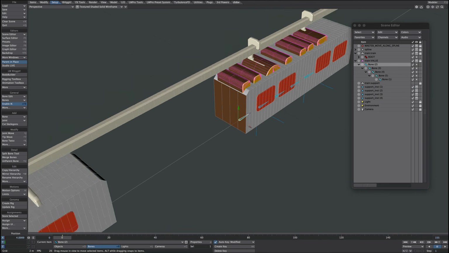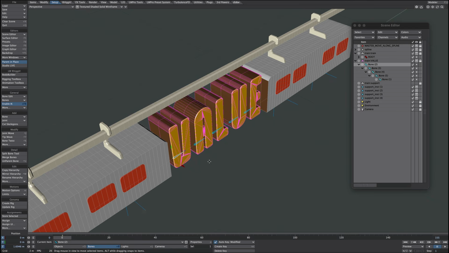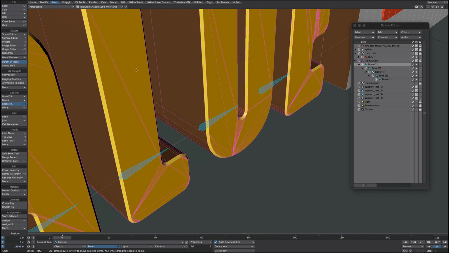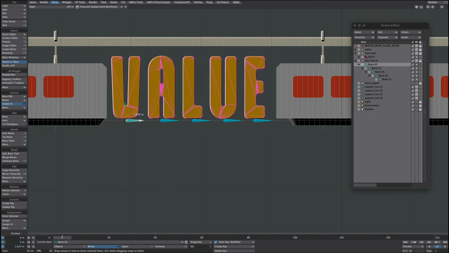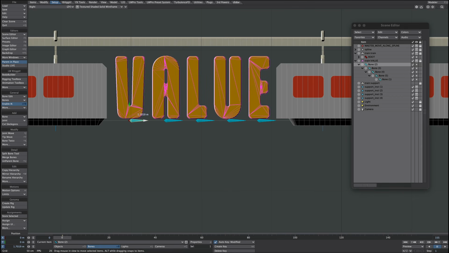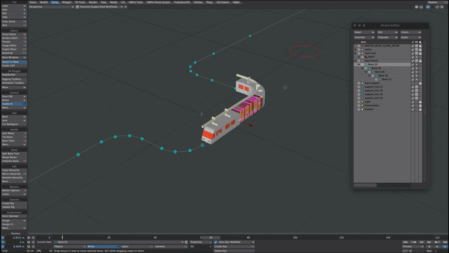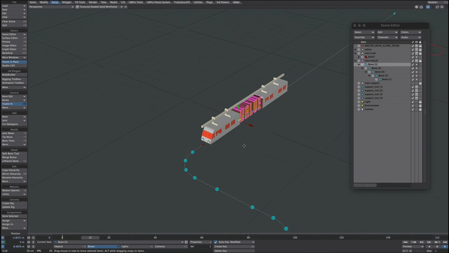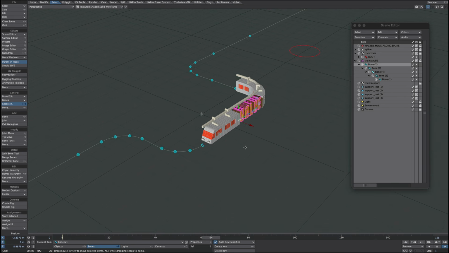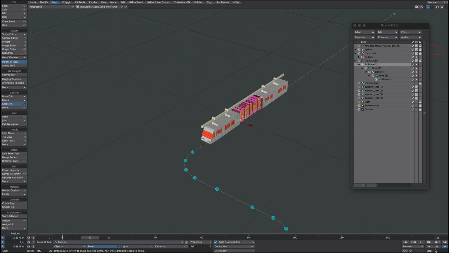Shift A centers that bone to screen, and I'm going to just eyeball that. For finer increments, right bracket. I'm going to zoom out a little bit. If we hit play, everything is working really well. We're mixing deformed and undeformed geometry, all referencing animation on this single null. So if the animation on that reference changes, everything just follows.